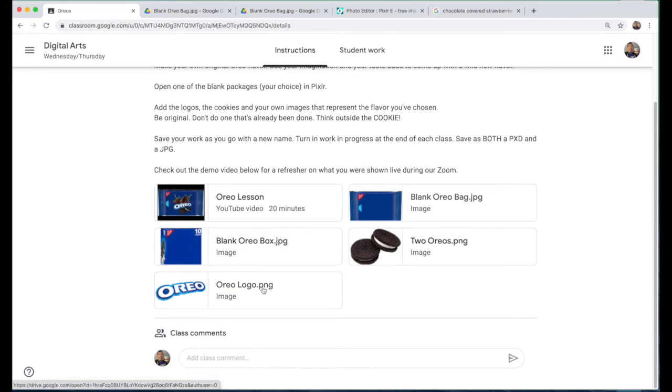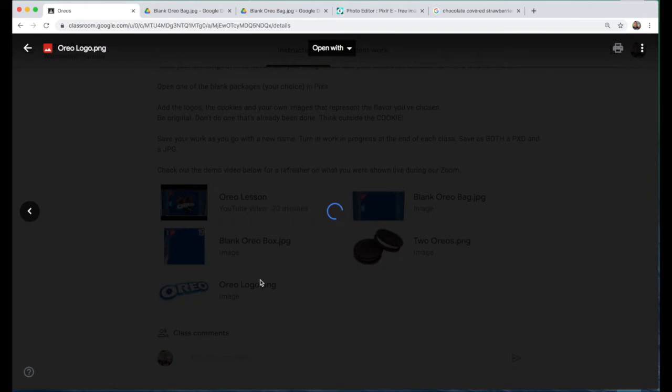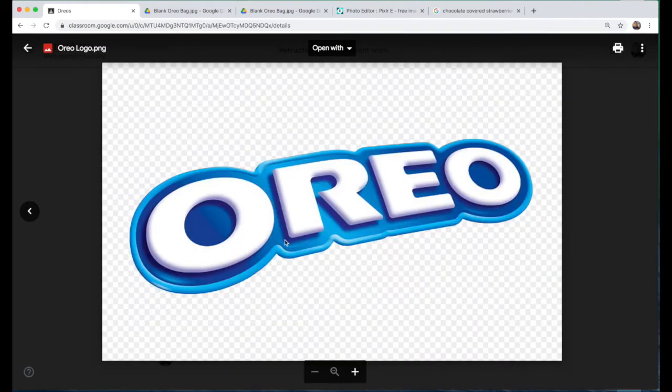Number one, I'm going to need the Oreo logo. Now, if you see this Oreo logo is on a checkerboard background, that means it's a PNG and the background is blank essentially. So when we put it into our project on a new layer, it's going to stand on its own and won't need any editing. It's really great.